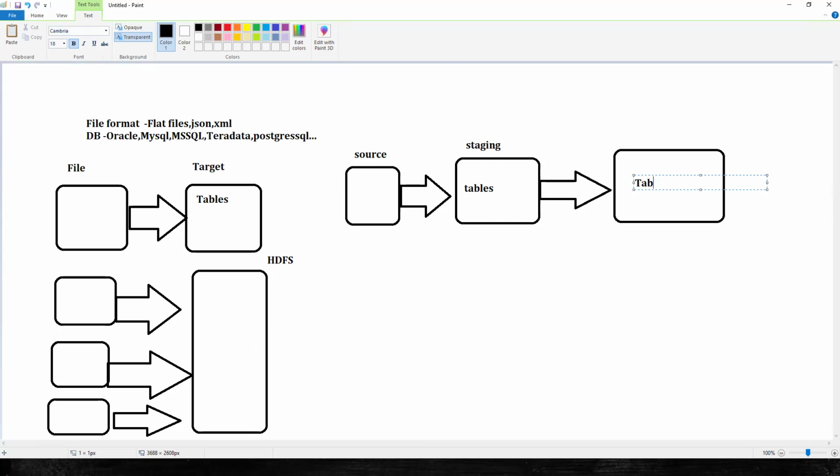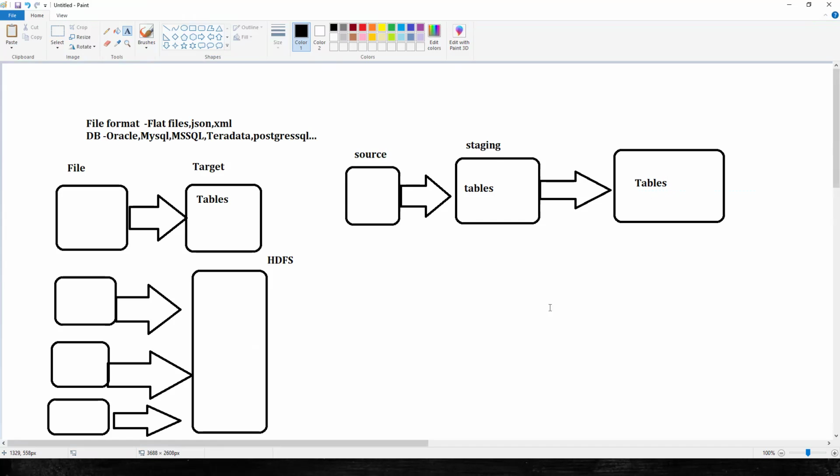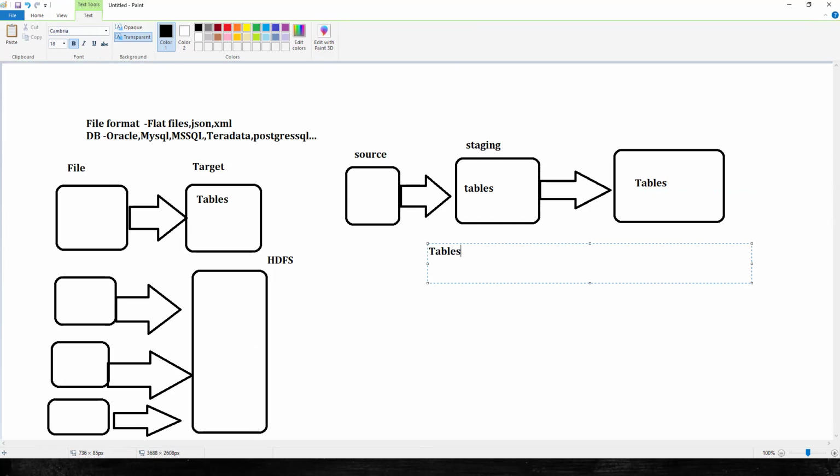So basically, in traditional ETL, we are going to load the entire data into tables, which are associated with a schema, and this schema is available in the form of a database. What databases are generally available in the market? Basically RDBMS are available.